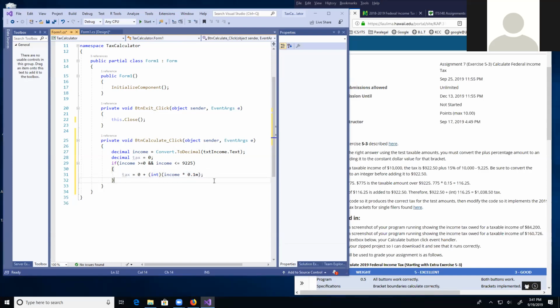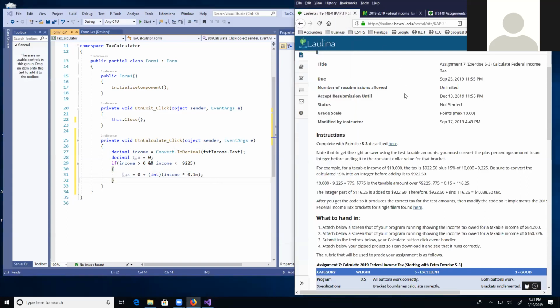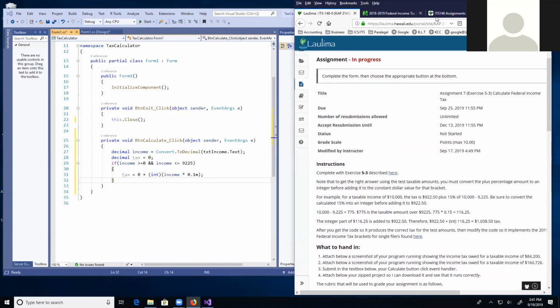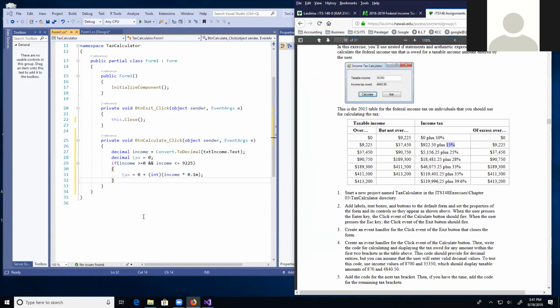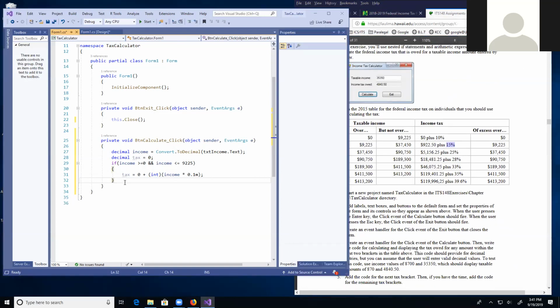Okay, so that's what the first one should be, and the second one should be if income is less than or equal to 37450.